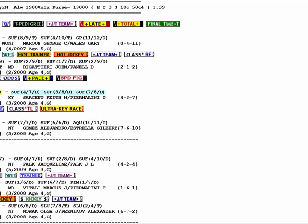Next in line, I like to do an exacta wheel, so I'll do a $2 exacta 1A with all. There's no daily double, otherwise I'd wheel that too. So at this point, I've got my win bet. That's $14 for the video on the win bet. Now, your bet could be more or less depending on your bankroll. I mean, your bet could be $2 to win. It just depends on your bankroll. But $14 for the video, and a $2 exacta 1A with all. So if my horse wins at this point, I'm guaranteed those bets.